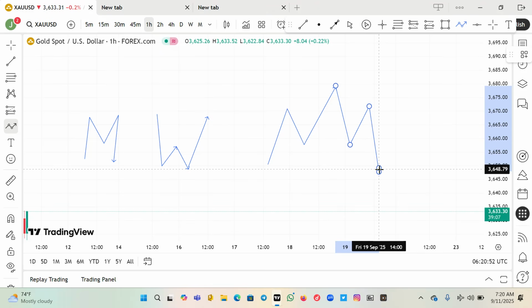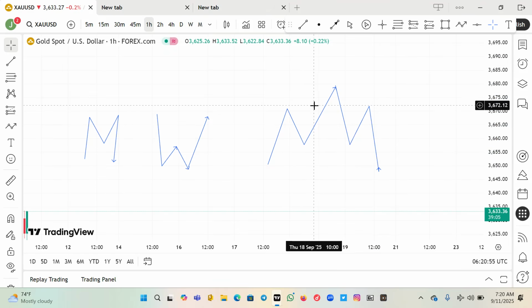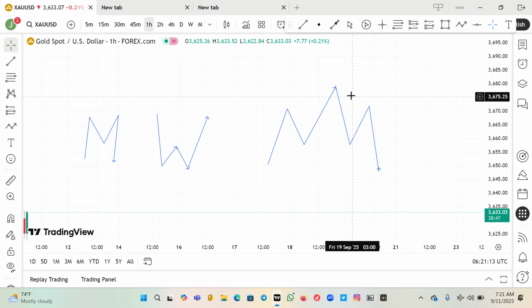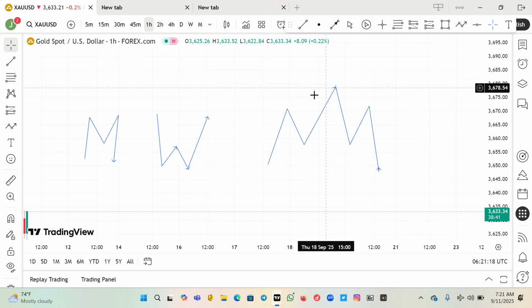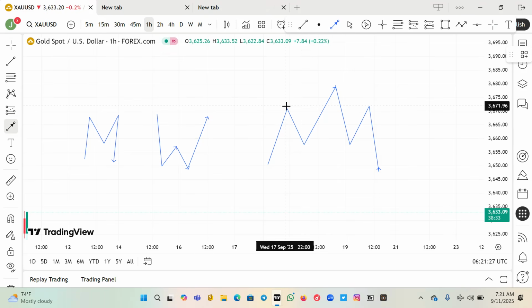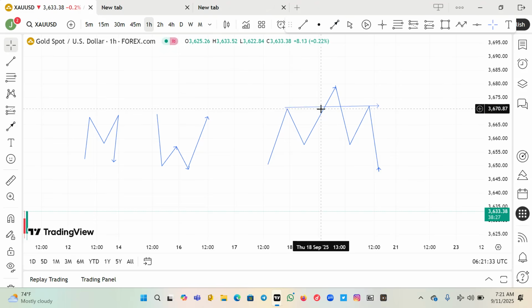This is called the head and shoulder pattern, right? Now, why is this called head and shoulder pattern? If you look at this one, the head is above this one here and this one here. Just like the human body, you know that your shoulders are equal, then your head is above. That was how the name came about, head and shoulder pattern. So this is the head of the pattern, and this is the shoulder, and this is the shoulder. Why is it a shoulder? Because if you check it, you see that they are both equal.